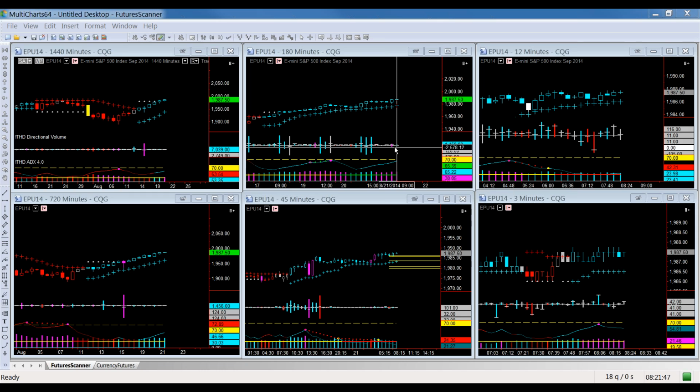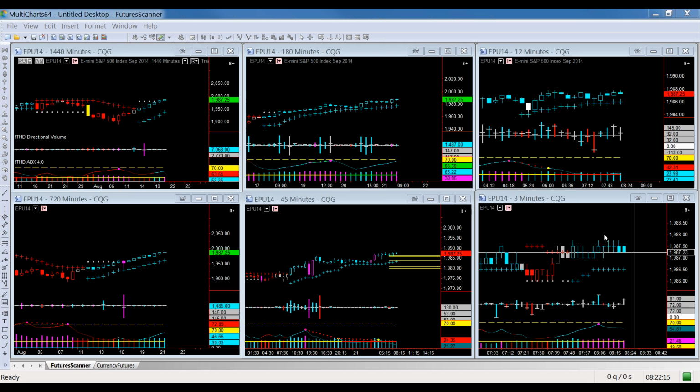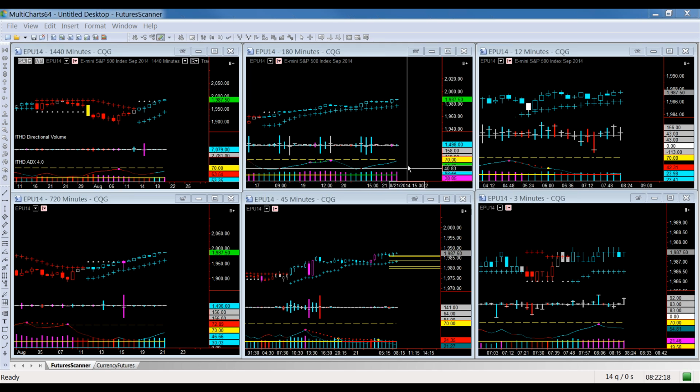So again, we could get a magenta peak. Do you see any signs of that going on at the moment? No. Do you have divergence? Yes, you do, okay? But you haven't flipped this ATR. Even though it approached it on increasing volume, you have not flipped it. You're not in a downtrend here. So unless you get that magenta peak, do not be trying to take a short. It needs to come in first.